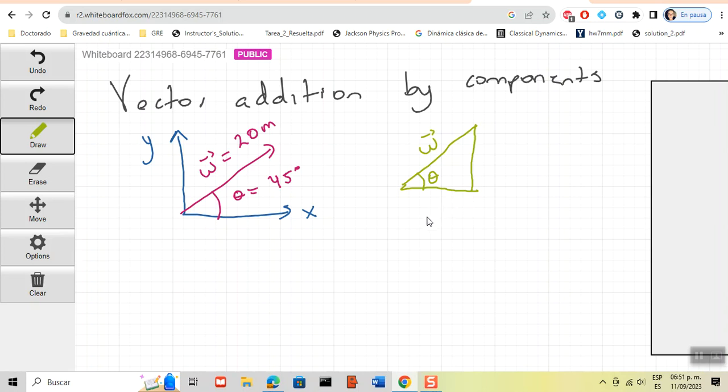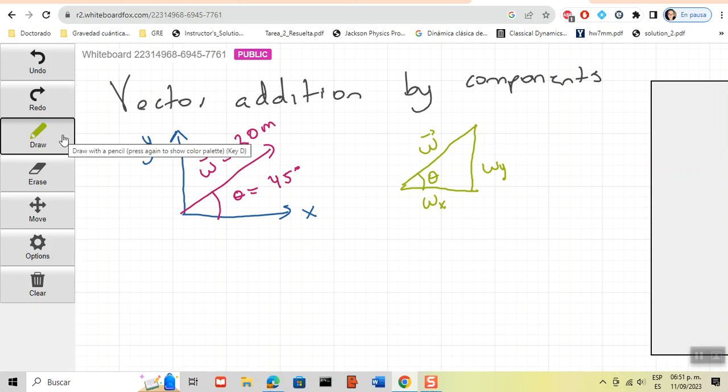gonna have the sides. Now in Spanish we know those as catetos, right? So we have the cateto, one cateto and the other one. Now you might not remember, or you might have not seen Pythagoras theorem like this. Maybe you saw it using different letters like A, B, C squared equals whatever. But it's the same. This is just labels, okay? This is the way we're gonna name them, okay?